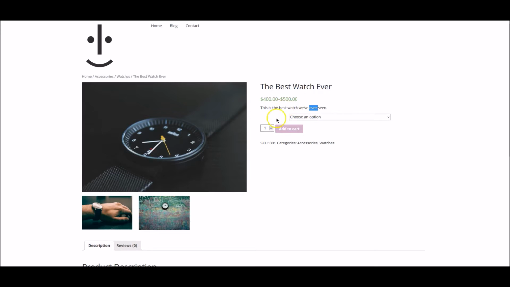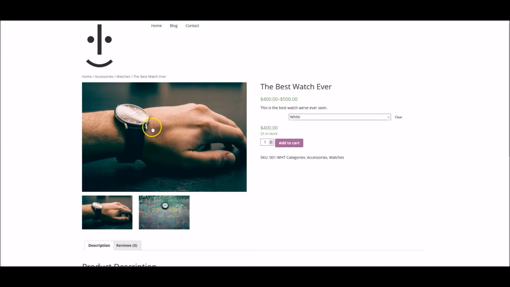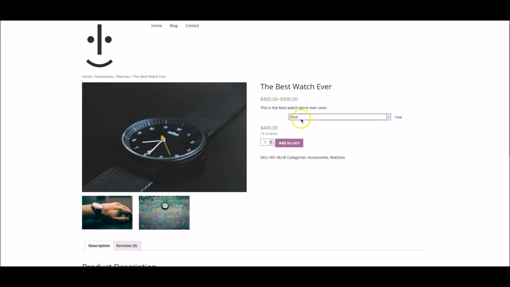You can see that right now this label is white. Now that's some sort of oversight, so that'll be easily changed. But by the time you get your site, this will all be styled and configured. Then we have our options. We have black. It says 15 in stock. All of these options are configurable. You notice that when I selected white, the picture changed up here. I can select blue. It goes back to the default picture.